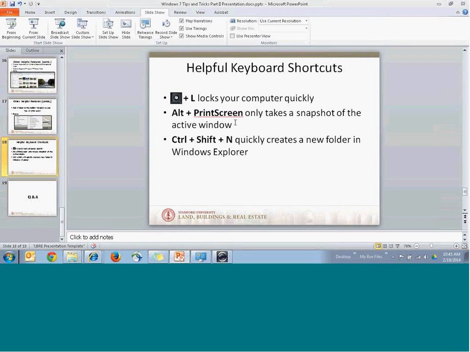But quickly, without doing all that, lock your screen. Use the combination Windows key and L. It'll lock your screen right away, right? Press Windows-L, walk away, get your phone, come back, Control-Alt-Delete, log back into your computer, right? Multiple times in a day. I don't want to wait for the screensaver to kick in after 15 minutes. If I'm walking away, I want to make sure my screen is locked. Make sure you guys lock your screen when you walk away, and use that combination key to quickly lock your machine.